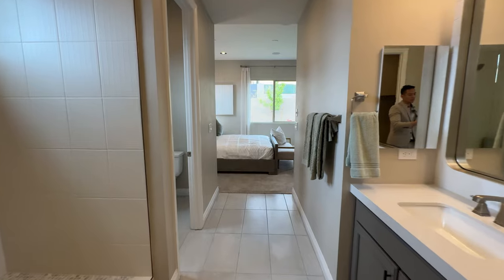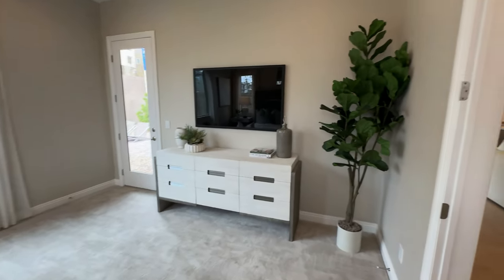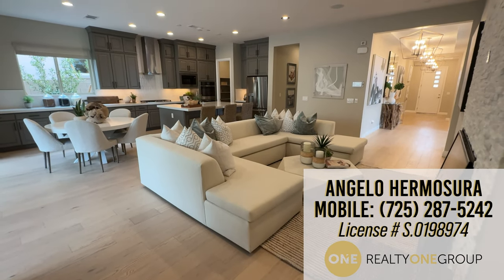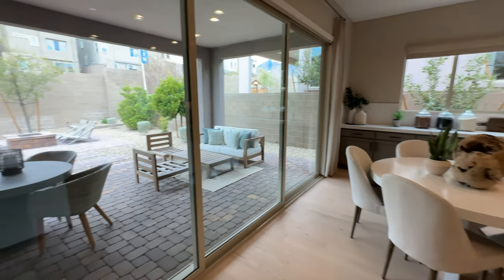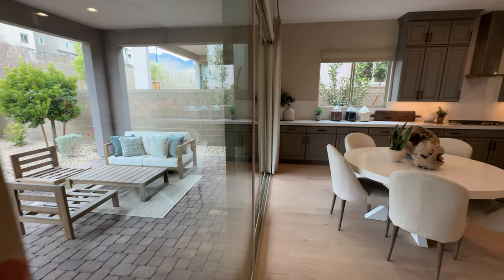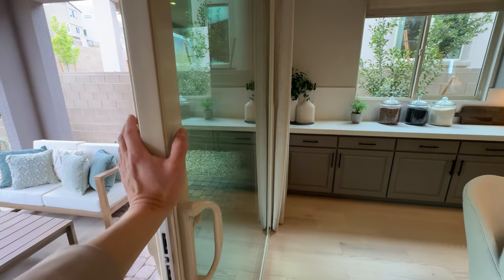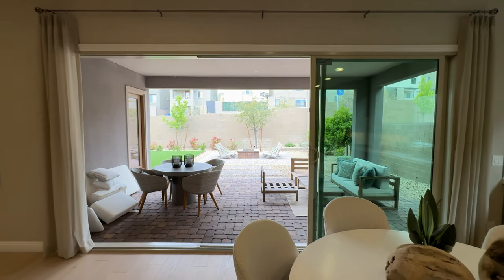Okay, we're back here at your primary bedroom. I'm super excited for whoever buys this, even though it's not going to be my buyer. But whoever gets this home, I'm very happy for you, because there are not a lot of single-story homes available in the market in the West Summerlin area. And with the low inventory here in Vegas, I just checked yesterday, we only have 2 months of inventory in Las Vegas. Imagine, based on the National Association of Realtors, 6 months of inventory is a balanced market, but we're only at 2 months right now in Vegas.